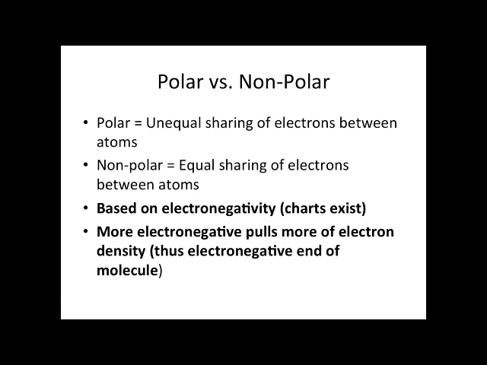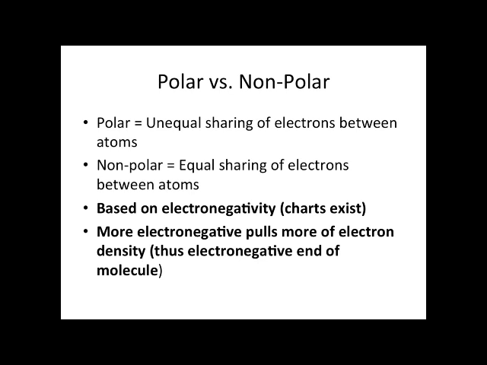If me and you were to share something, maybe a cookie, but I take 3/4 of the cookie and I leave you a quarter, that's not an equal sharing of that cookie. Bonding is kind of the same way, but it has more to do with the strength of the pull. A polar bond is when there's an unequal sharing of electrons. If we had two oxygen atoms sharing electrons, they're the same strength. It's based on electronegativity. Oxygen has a certain electronegativity. If there are two oxygens pulling, they're going to equally share because neither can pull harder than the other one. That's a nonpolar bond.